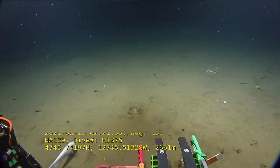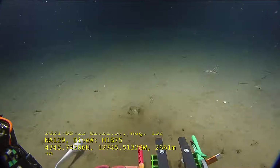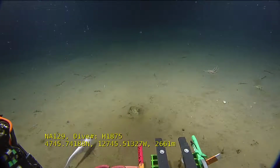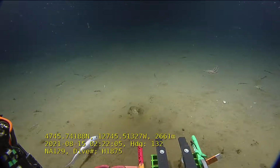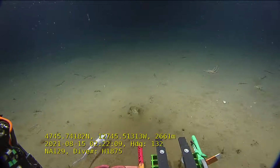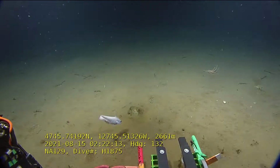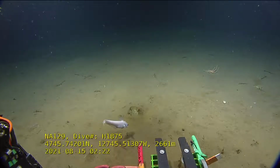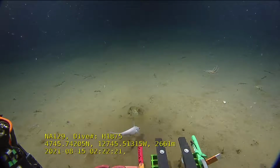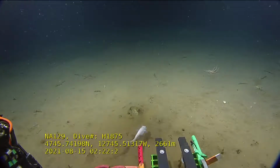Okay, so that was number 1, right? So a meter away, number 2. If that's a meter, it kind of looked like a meter. Okay, we won't bother the pilots. I guess we can't do any more introductions because they're busy. What's the depth? 2661.